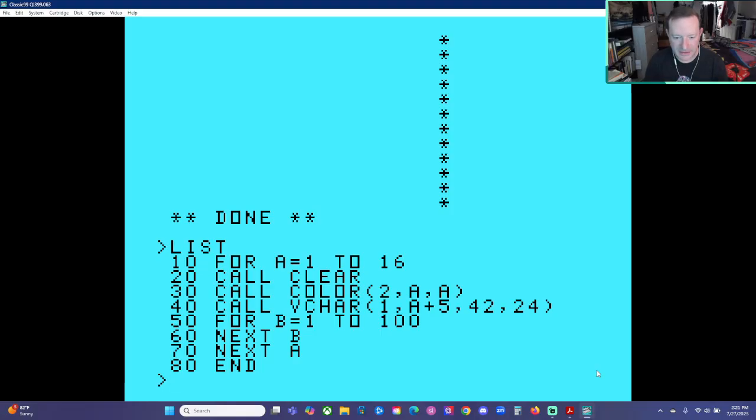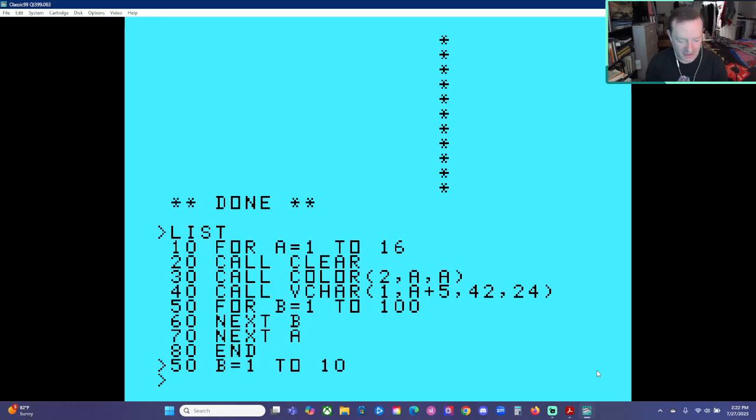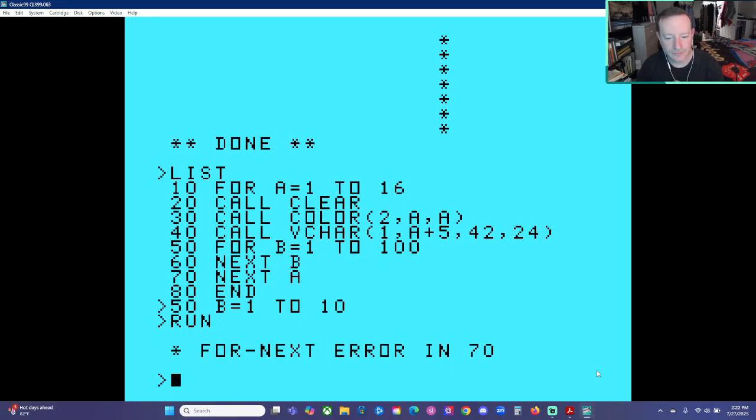Okay, how about we take our FOR NEXT loop, or time delay loop, on lines 50 and 60. Let's change line 50 FOR B equals 1 to 10, just much faster. Should go 10 times as fast. What did I do here? 70, FOR NEXT error in 70.